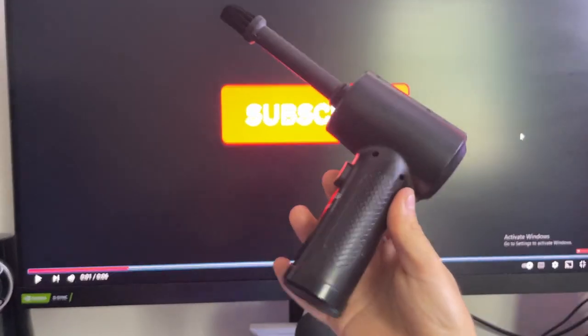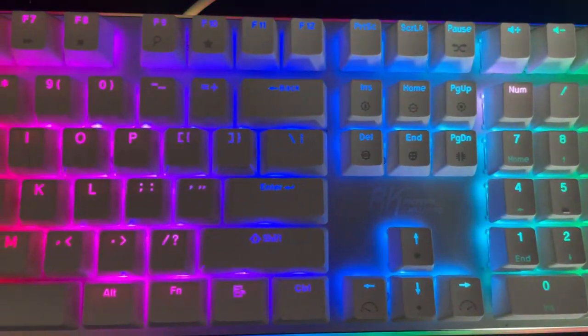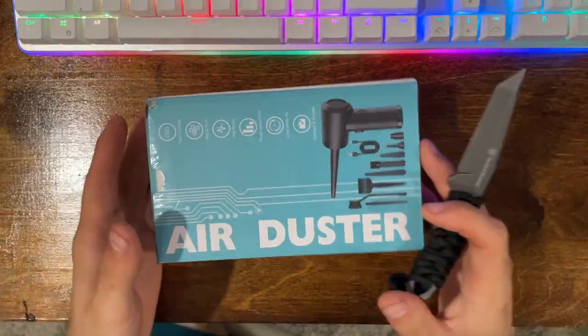This is an air duster, and this is my PC that hasn't been cleaned in a long time. So we're going to use this air duster to clean it. But first, let's see what's inside the box.